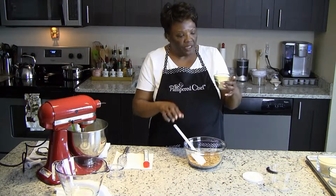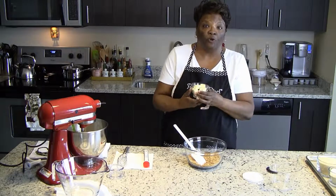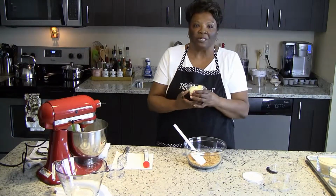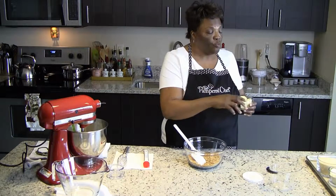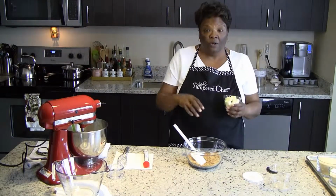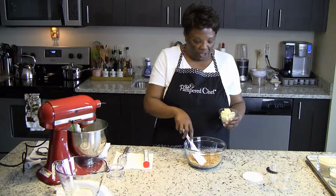The next thing I have here is Pampered Chef's prep bowls, which are just excellent for prepping your food. I like to set aside when I'm getting ready to do a recipe. Get all of my ingredients all in one place on a tray at one time, so that once I start putting together my meal or my recipe, then I have all of my ingredients right at my fingertips.